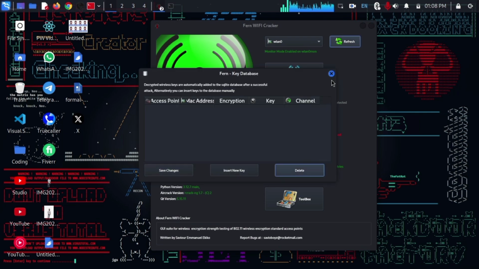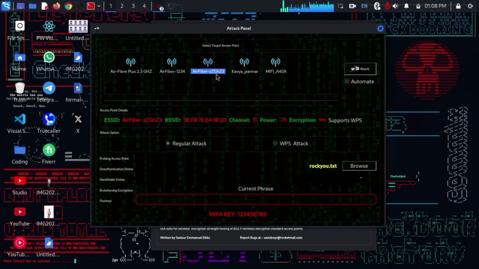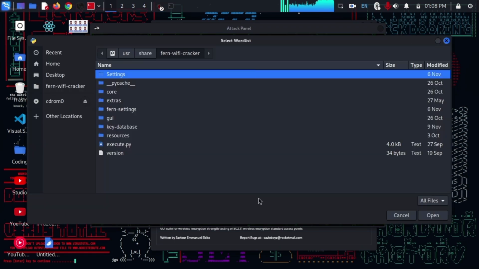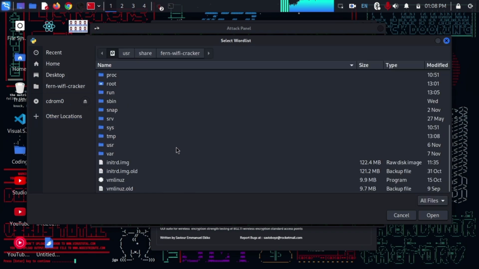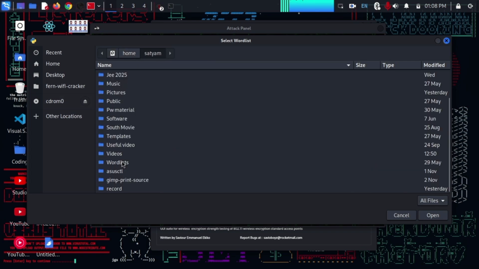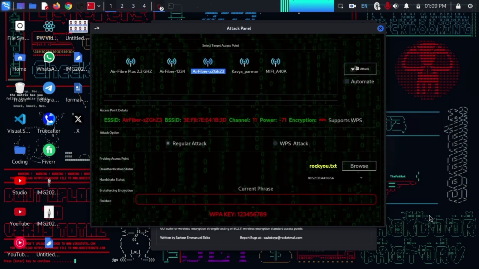Now it has detected this Wi-Fi whose password I am going to crack, and you have to set your dictionary. Everybody has a dictionary in their Kali. So I have downloaded a dictionary. Here it is, your word list. Docu text is best, and I have attached this from browse, and it says the WPA key is this.